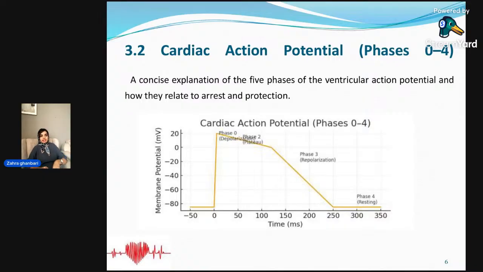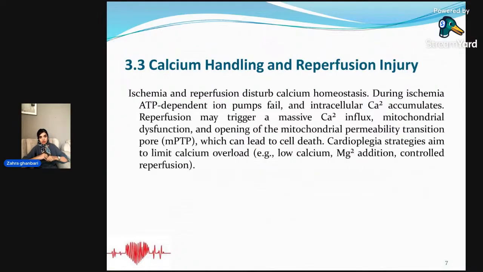But there are a lot of factors that affect how we choose the range of potassium. For example, some patients have high potassium in their body, so we should use a lower dosage of potassium. There are many factors affecting the choice of the optimal range, so we will talk about it completely next session. Please go to the next slide, please. Thank you. Okay, now I want to talk about calcium overload.